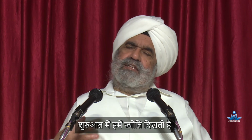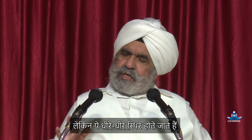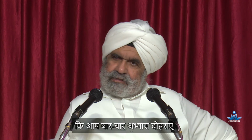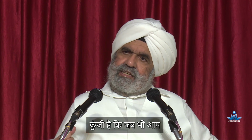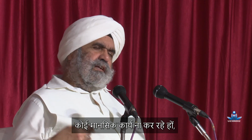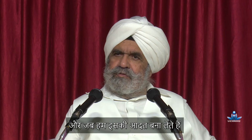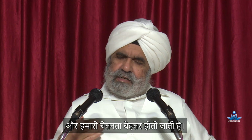In the beginning there may be lights, flashes of light, circles of light, but stabilization will come in after a while. And then many more vistas will open up for us. So the key is the repeatability of the practice. The key is to do the Simran during the day as much as we can, whenever there's no mental activity going on. When we put that into practice, we will find in a few weeks that our meditations are getting better and better, more conscious than they were before.